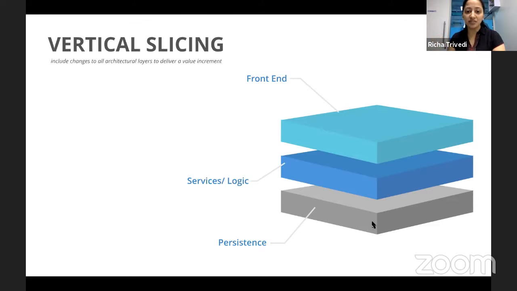So try as much as you can to slice it across all of these three layers. So slice it vertically, unlike how you slice a story map horizontally. I know that might be counterintuitive, but that's the logic. Some of you may just be creating APIs and maybe working on a platform. In that context, I think slicing across services and persistence is a good idea, because that's the scope of the project, because there could be multiple front ends on top of it.